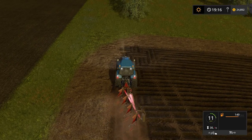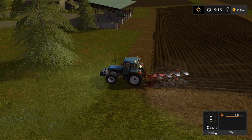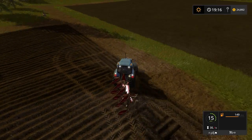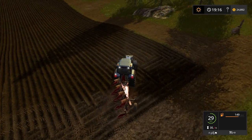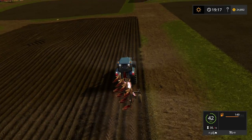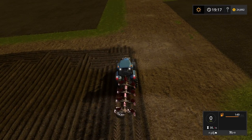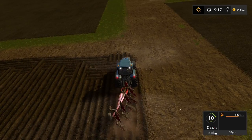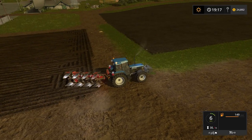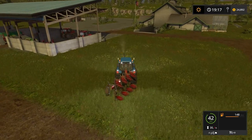Lower it down. Try and keep ourselves straight. Right into the corner. There we go. Much better. This corner is pretty much good. Probably do another run down that side actually, but we won't worry about it. Yeah, this corner. Just turn the plough over and just go through a little bit. Probably won't make much difference. There we go, that'll do. So that's done. I'll take the plough back into here and drop it off.